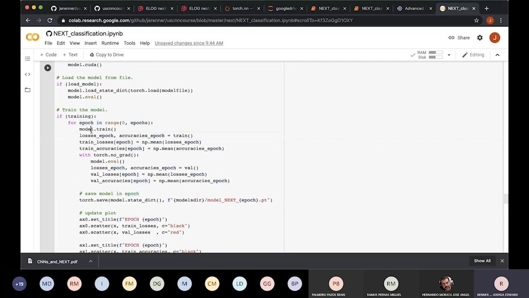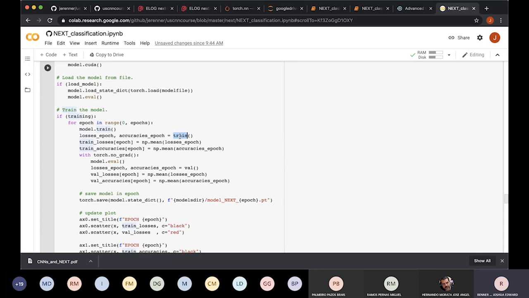During the actual training, we're going to go through the epochs and call the train function that we defined above. We get the loss and accuracy. Well, actually this particular function is not the train function we defined above. This one is. This model.train is preparing the model to be trained. Calling this enables certain things like dropout, which we're not using in this example, but we may want to use later on. It's as opposed to model.eval, which turns off things like dropout. During the training, you want dropout, for example, to actually take effect. During the evaluation, you don't. So this is basically setting the model into a state in which it's ready to be trained.